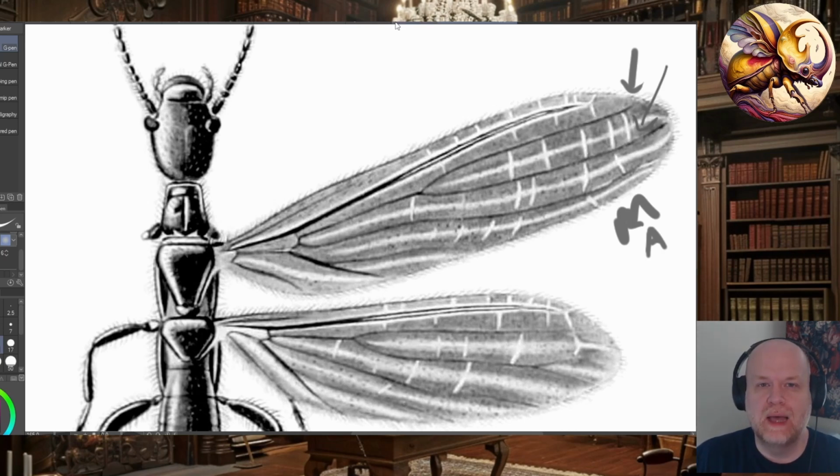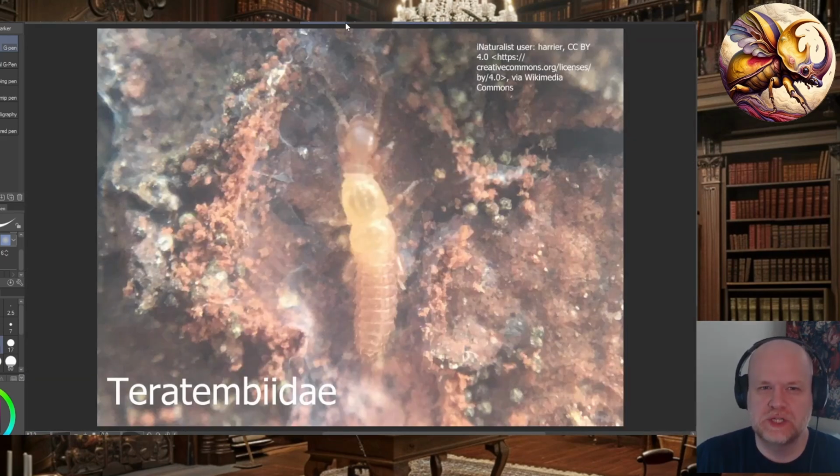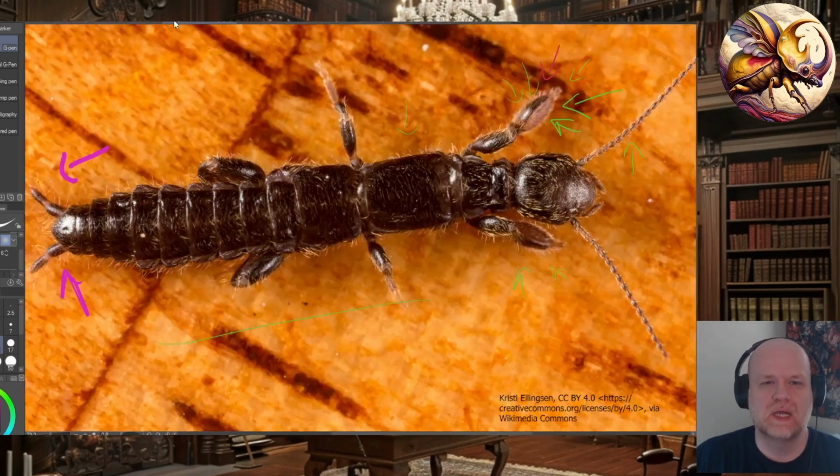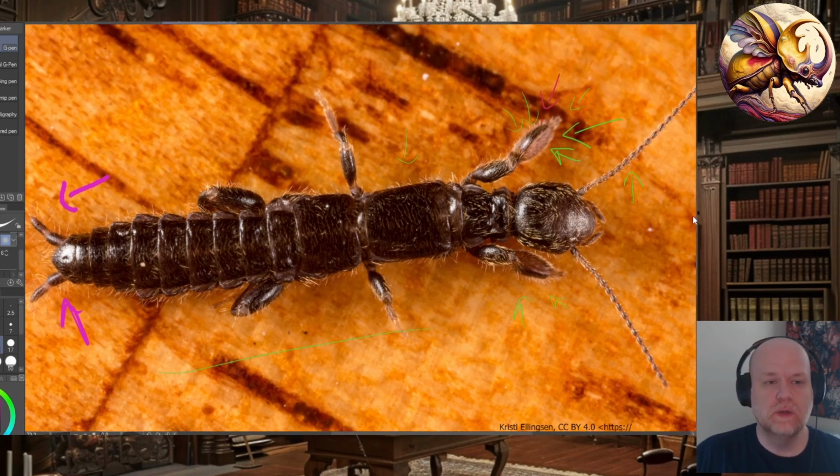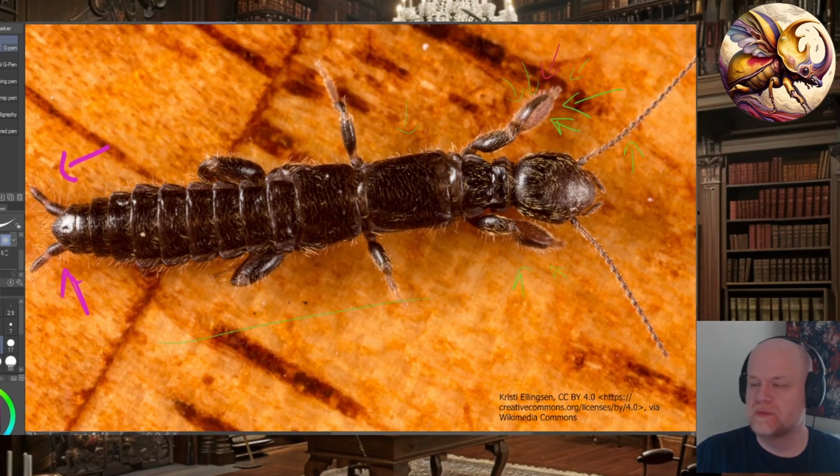So not a lot to help you with the identification of this group. Again, their identification is very difficult. It's kind of all over the place right now as far as which species are which. I don't envy you if you're going to try to do an identification of this group.